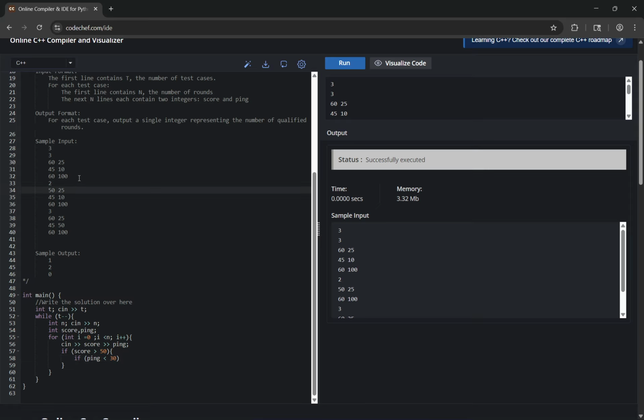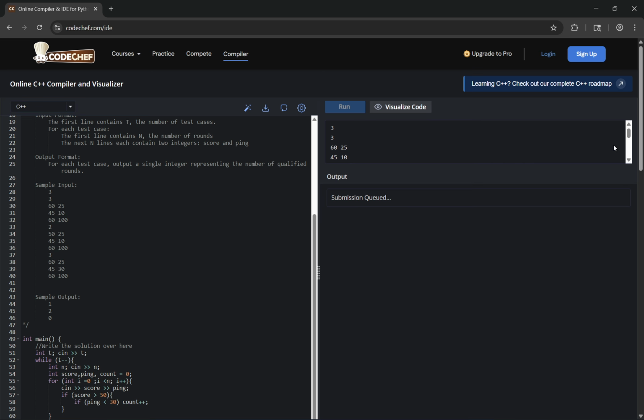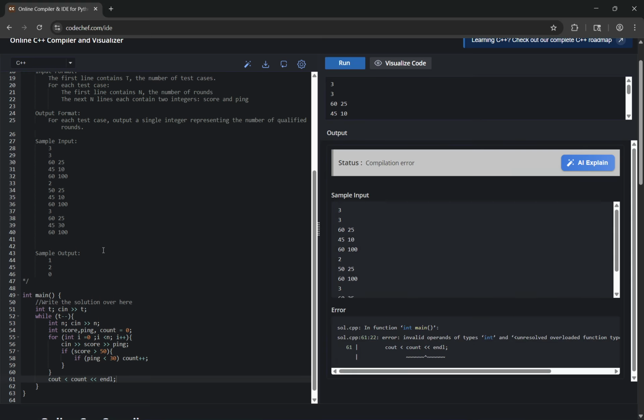Suppose if I change this to 30, still the output will be 0 in the third test case. For this test case, you have output 0. So if this happens, count equals 0, and then we can just print the output in the console. This should give us 1, 2, 0.